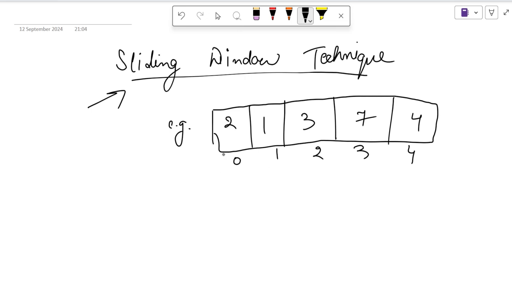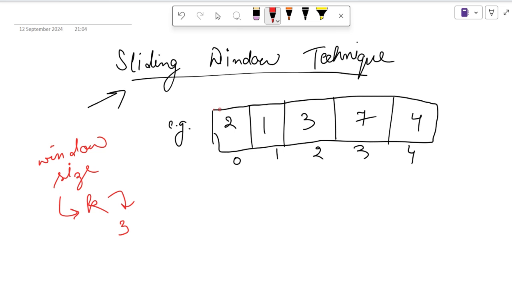And what we will do here is we will consider a window size. So we also got something called window size, where we will be considering a window size of k value. So k value is nothing but the input that the user gives. Suppose I give k value equal to 3.